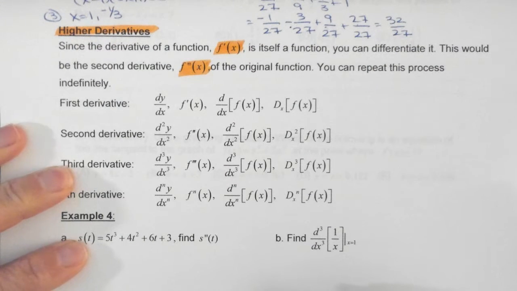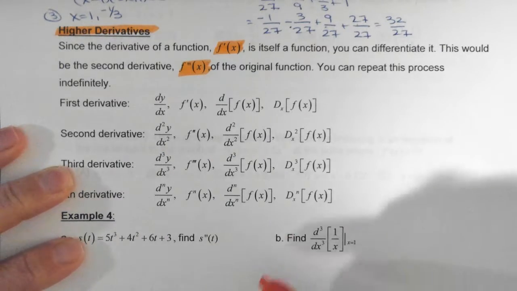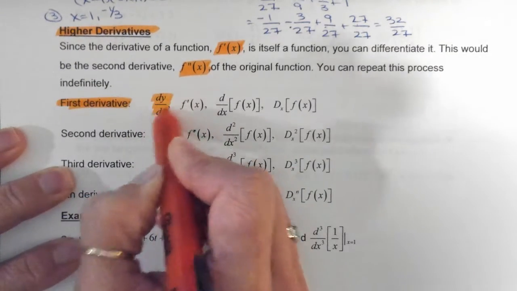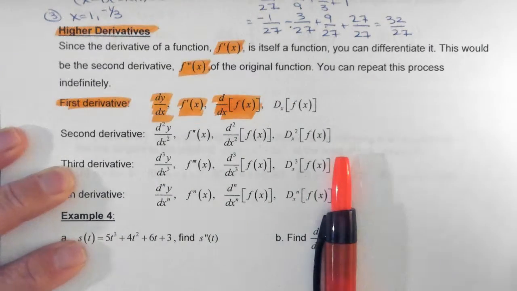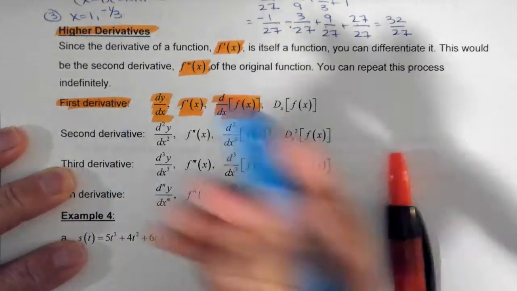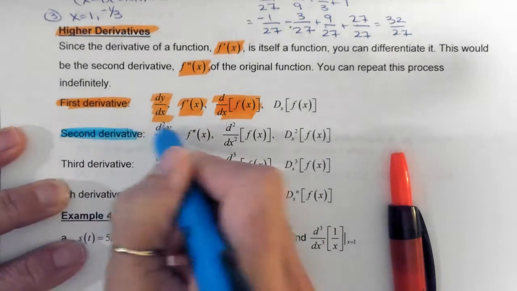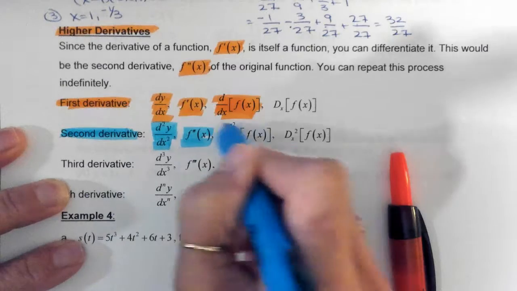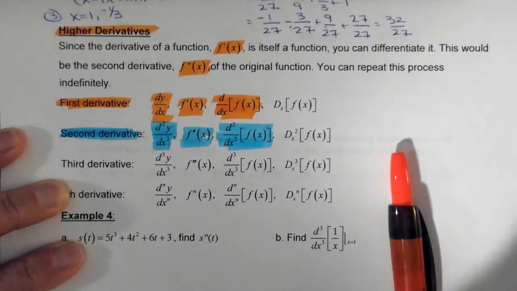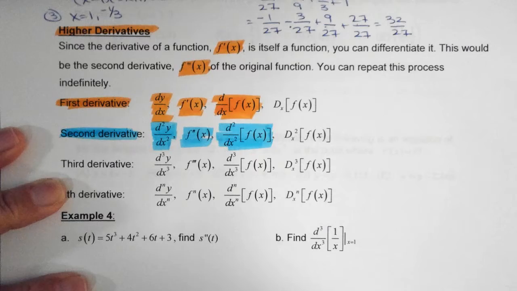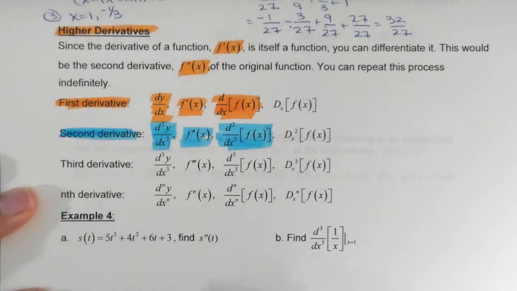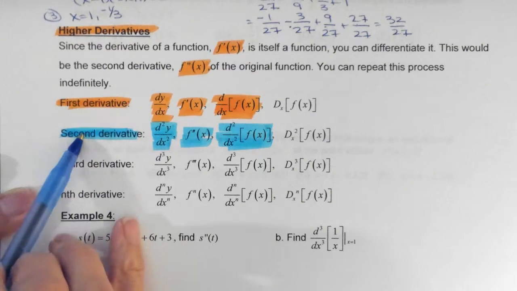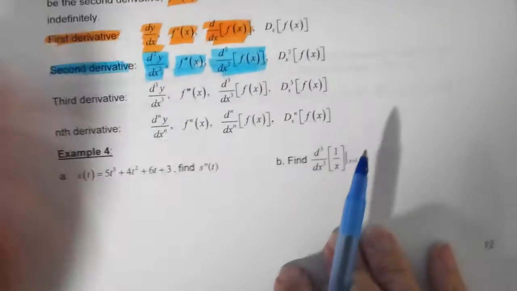So if I asked you to find the third derivative, you would find the first derivative, indicated by all this notation here. Then you would turn around and find the second derivative. So this is the notation for the second derivative. And then you would find the third derivative, which we're going to do an example. All of these others, like I said, are just for practice, though. These two actually have purpose for us: velocity, acceleration. So I'm skipping A because you should be able to take the second derivative.